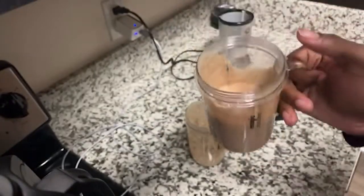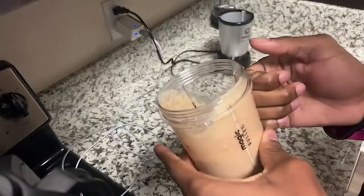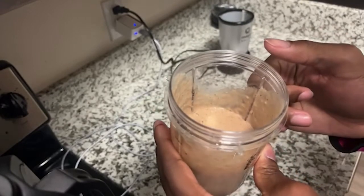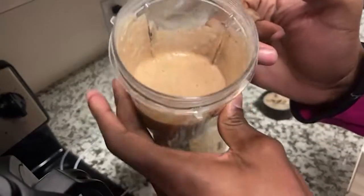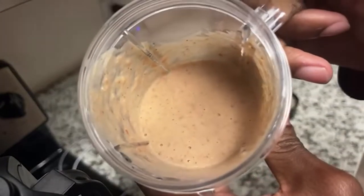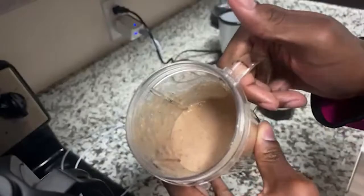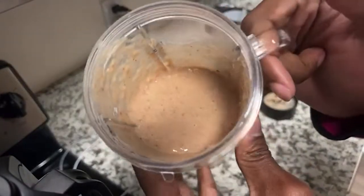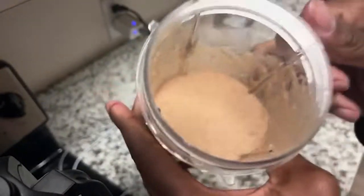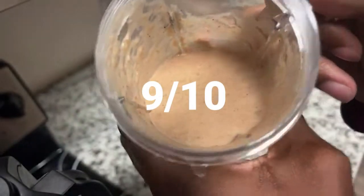Let's give it a taste. It has bacon chunks in it, you know? Hold on. That's pretty tasty. If I had to put this on a scale, this would be a 9 out of 10. That is really good.